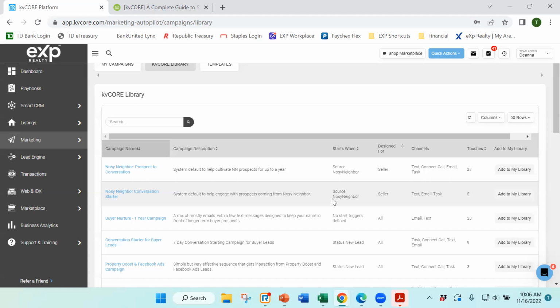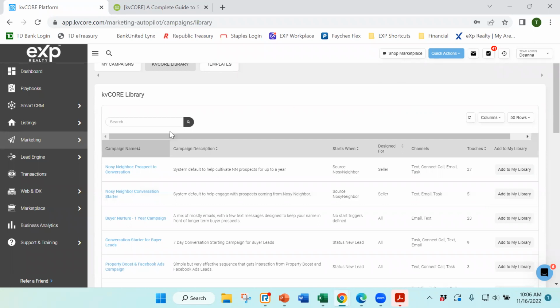There are a number of campaigns that they've pre-built that you can leverage so that as soon as a new lead comes into your CRM, comes into your database, you can trigger this campaign to immediately begin communication with that lead. One important thing I always emphasize is that a campaign will never replace you. It just rounds out the communication and helps you stay top of mind and in contact with the lead when you can't be everywhere all the time, if that makes sense.